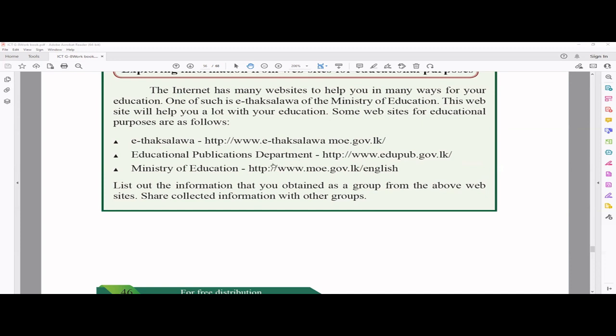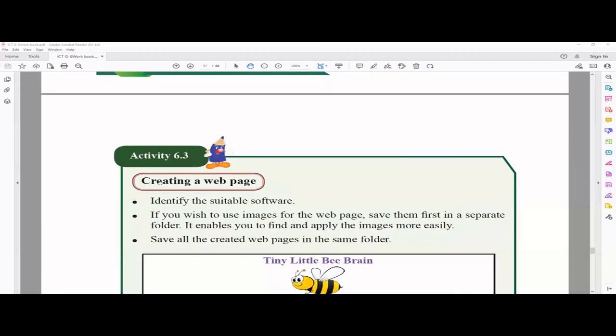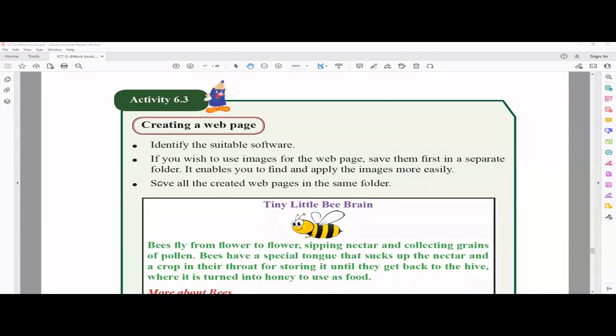These are a few important websites for educational purposes. This is not the only thing. If you think about YouTube also, there are so many YouTube channels which help you with your education. So the internet is a huge collection of resources, and you can use it accordingly, based on your requirement.